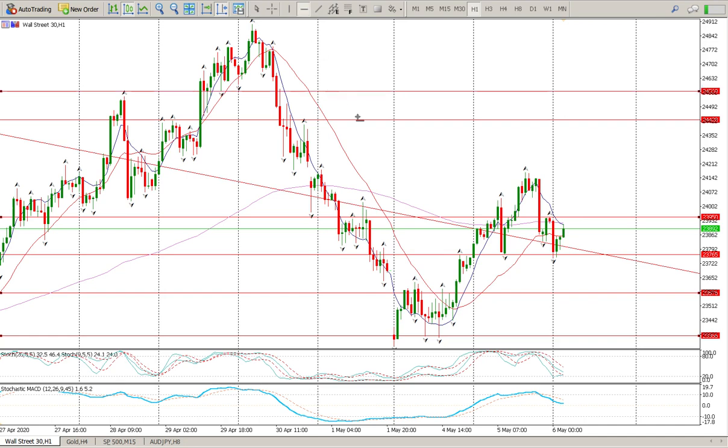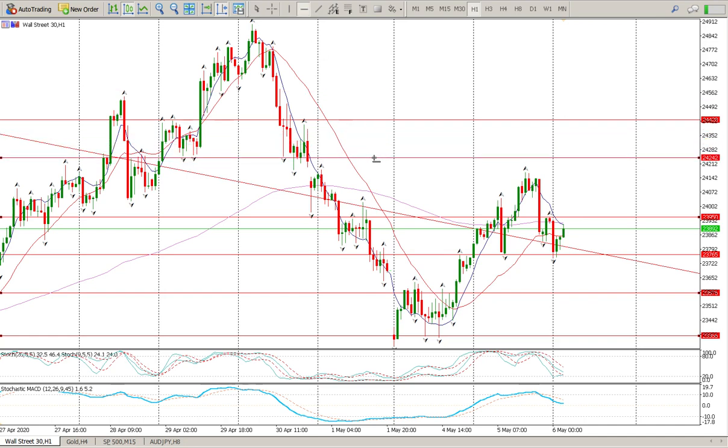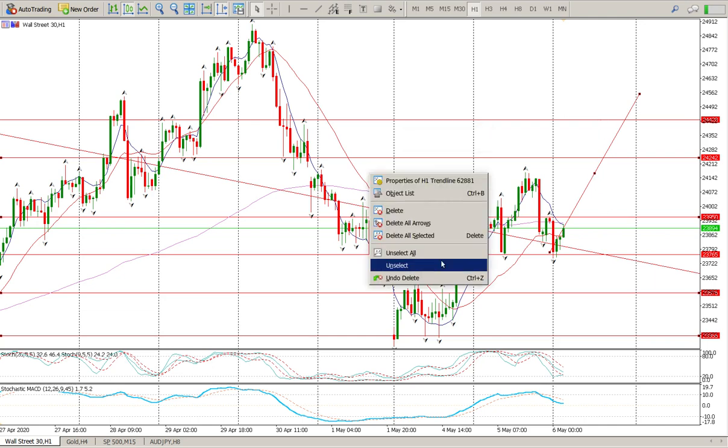The long that I'll be looking for is pretty much into 24,242. Okay, if that level holds, then you pretty much have a potential measured move, which would then take us right the way back to the top here. And I wouldn't play it all the way up to there. I'd play it up to this major resistance level of 24428. Okay, so that's kind of the view at the moment.